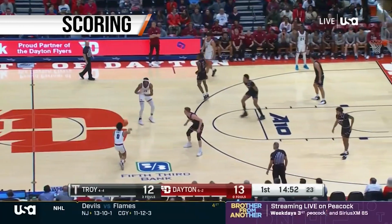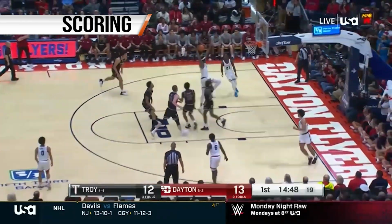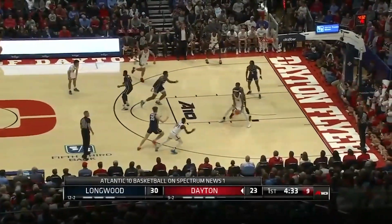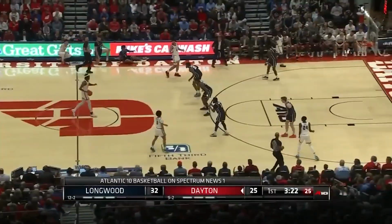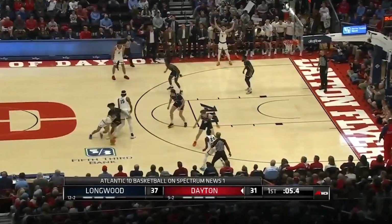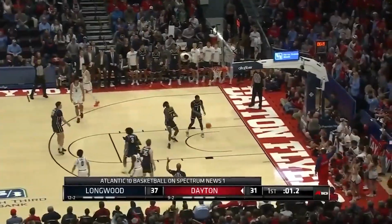Points to under 12. That's already a couple. Holmes facilitating from up top. Good spin move and a finish. Elvis. Holmes. Little fade away. Got it. And a great pass to see the kid wide open. Waylon Napper. To travel. 6-point advantage for the Lancers at the end of the first half.